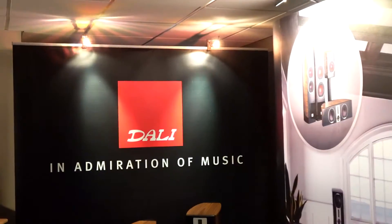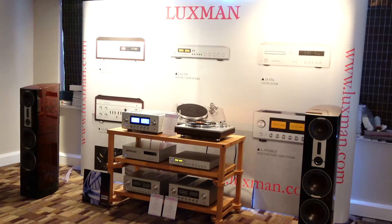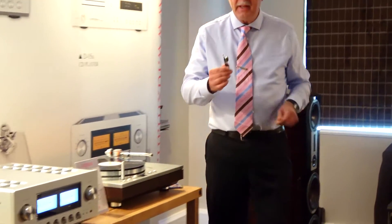The Kudos Titan 707 speakers were within rooms that were all standout, but very much a standout product. The Dali and Luxman room was a really impressive room — I got to spend quite a lot of time in there, initially filming the demonstration with a Pink Floyd song which was sounding incredible. Then I stayed and got to film a demonstration from Stereo magazine Germany doing cartridge demonstrations. That was with the new Luxman L-509X integrated amplifier, which has the looks of the 700 range and the new 900 range — a beautifully sculpted and finished top with lovely controls. That's probably going to be a knockout star product for a lot of people, getting that Luxman sound in a compact package with really high spec of about 120 watts.